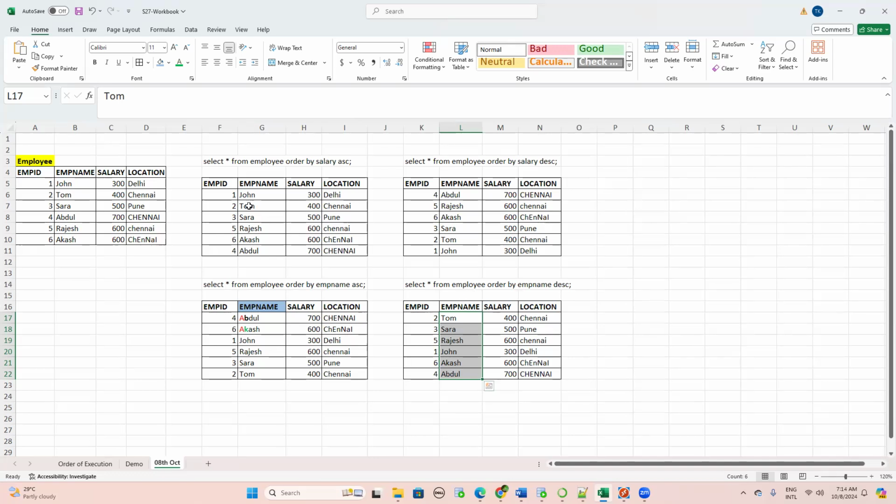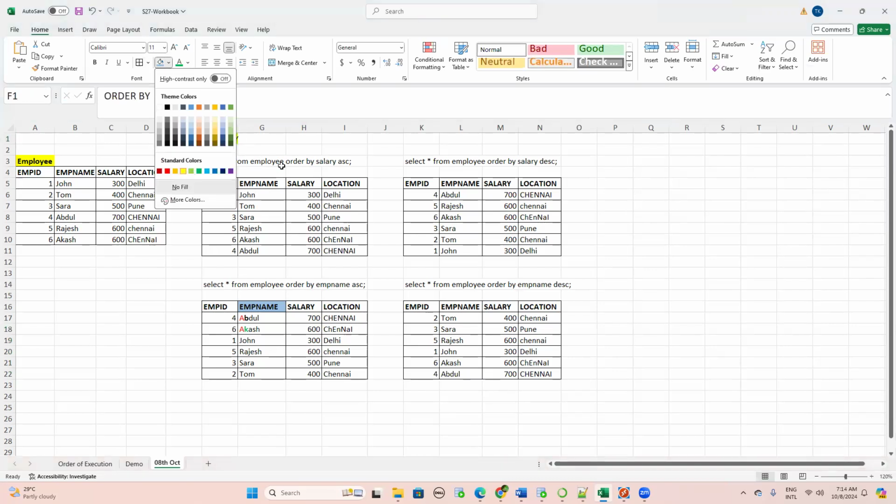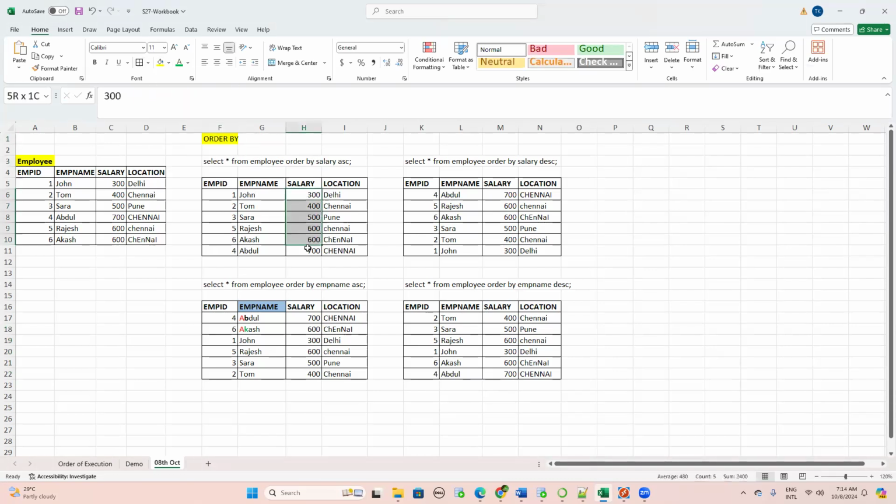Okay, so from these examples, I want to explain that you can sort the data using the order by keyword. You can use order by to sort the data, whether it is of integer data type. You see here you're sorting based on the salary, which has all integers or numbers, right?